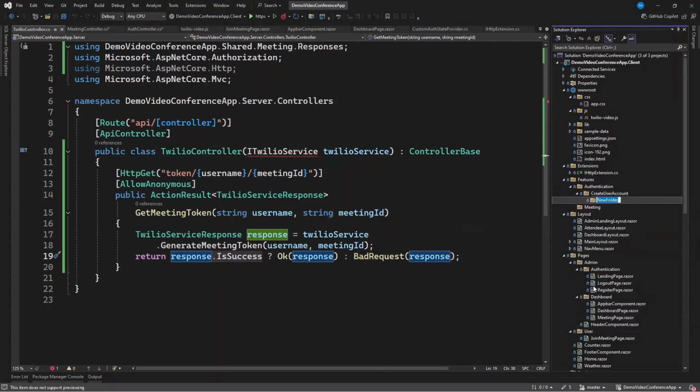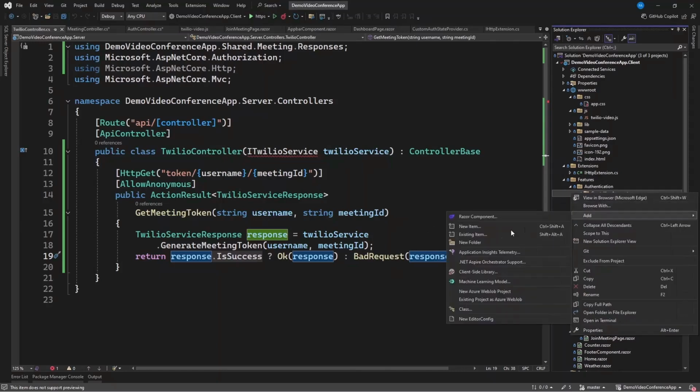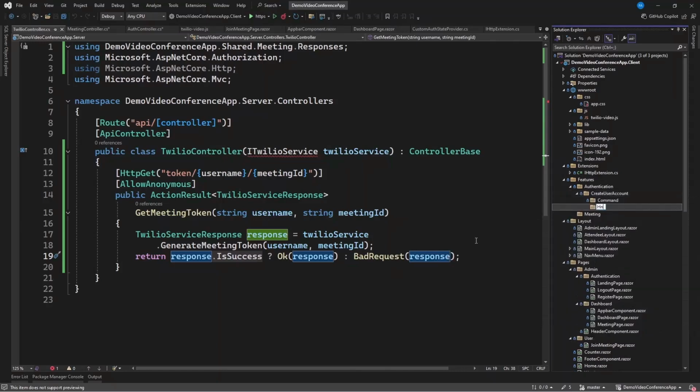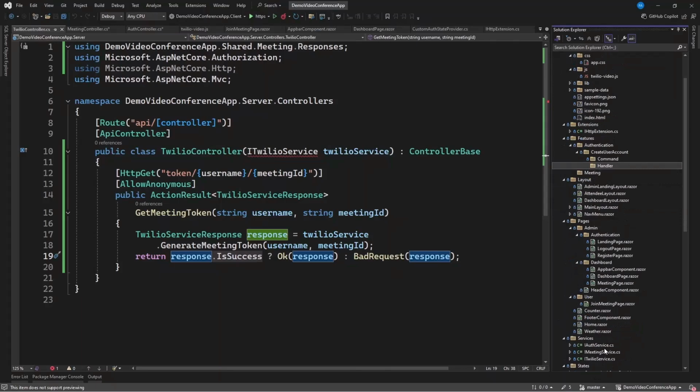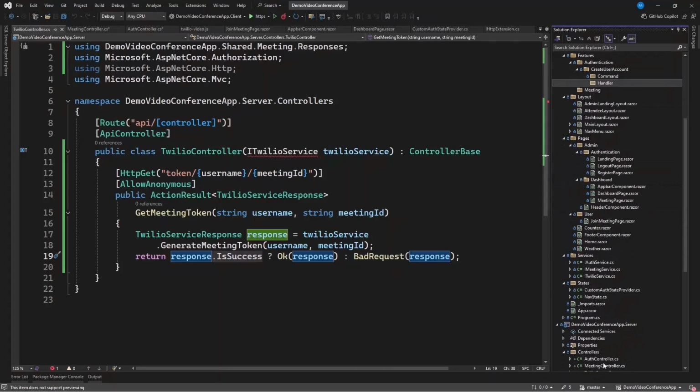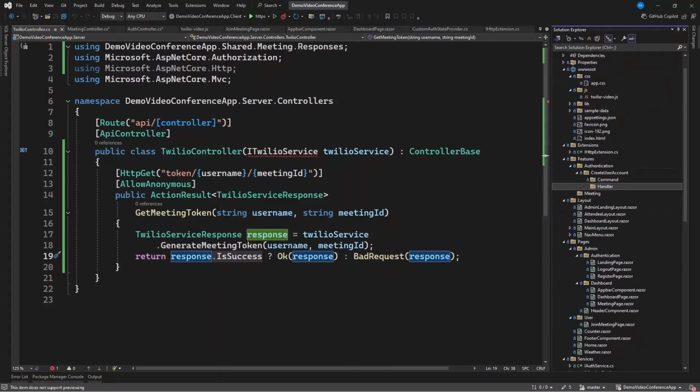So let me have my command here. Then I can have my handler too. Now, once I have this, I do not need to create a request because the request has been created and they are in the shared library. So I can go straight to that library and now reference it here and I'll move on with that.